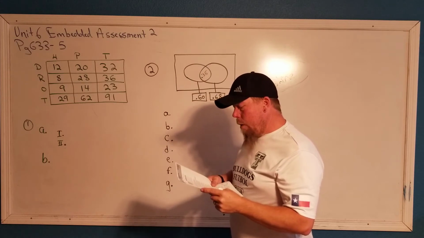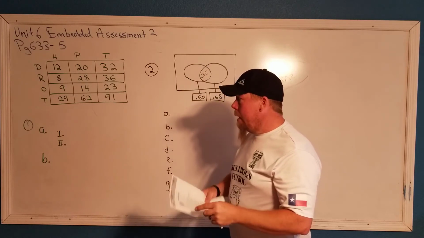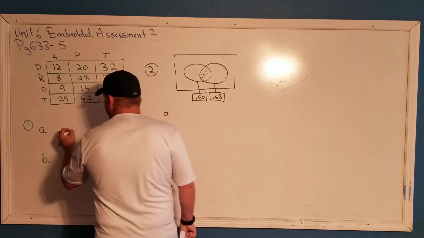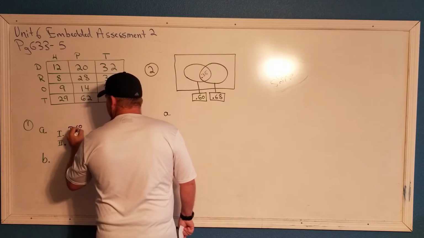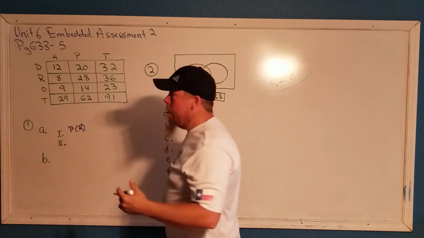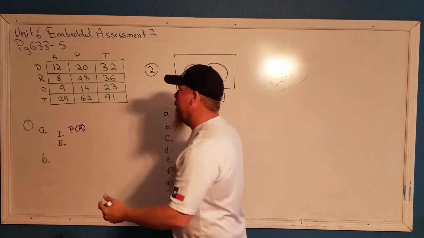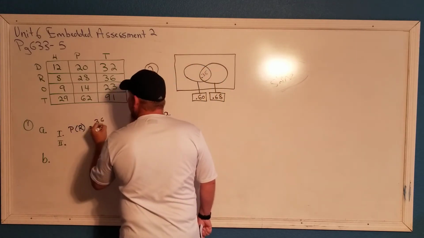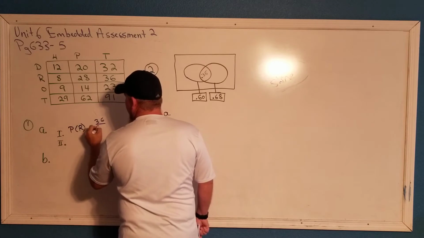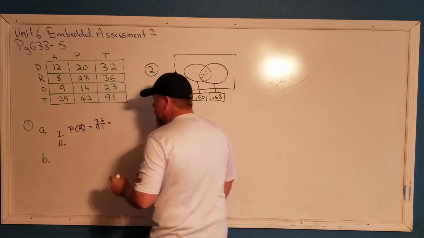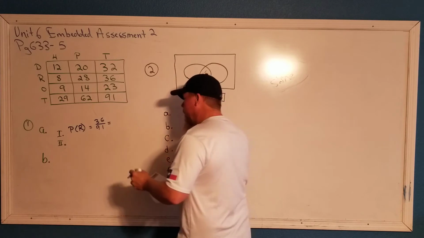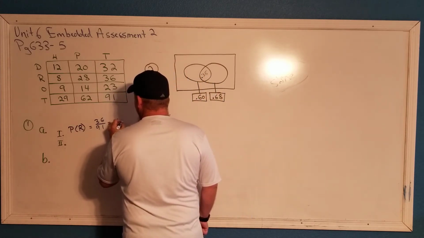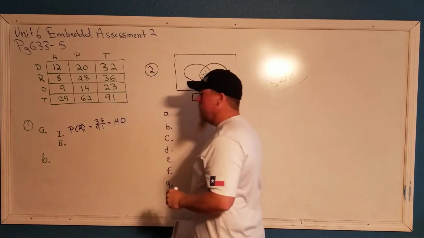If Diane selects one of her novels at random, what is the probability that it is a romance novel? Okay, that's the first thing it asks for. So we'll use the correct notation, probability that it is a romance novel. Notice they don't give us any other information. They don't say it has to be hardback or paperback or anything. So we're looking at romance total, 36 over total number of books. So 36 over 91. Which comes out to approximately 40%. It's like 39.52 or something like that. We'll go with 0.40. Okay?